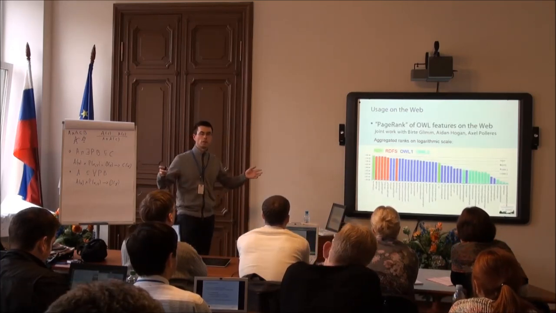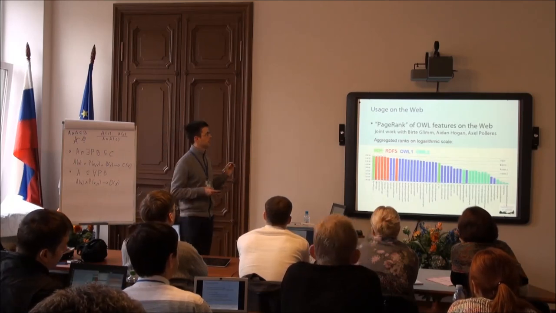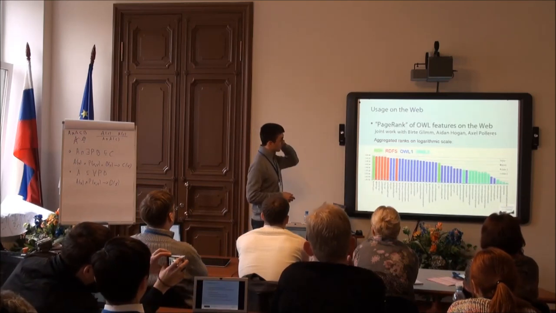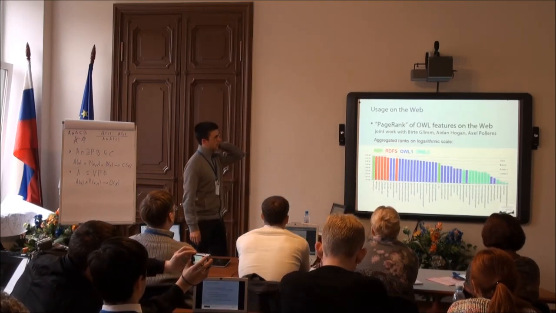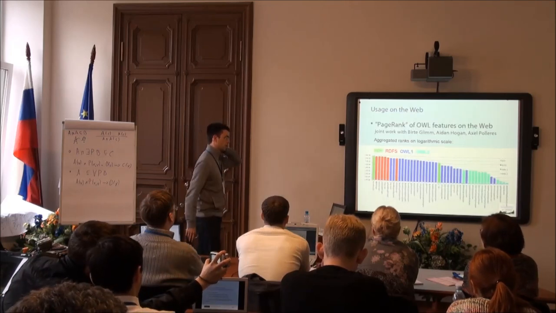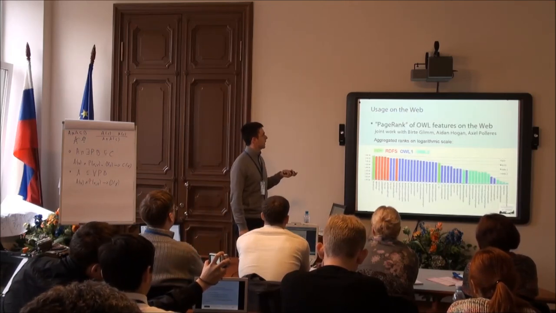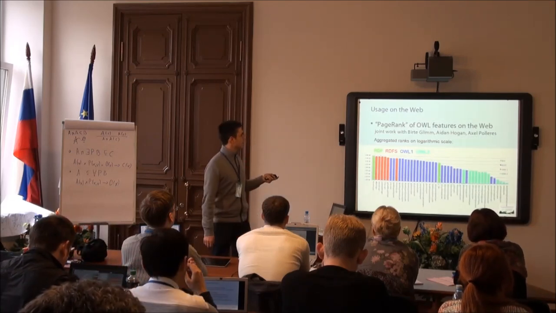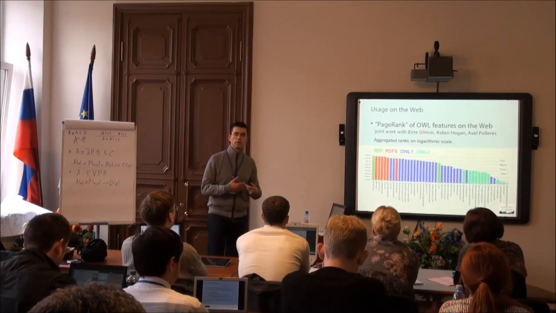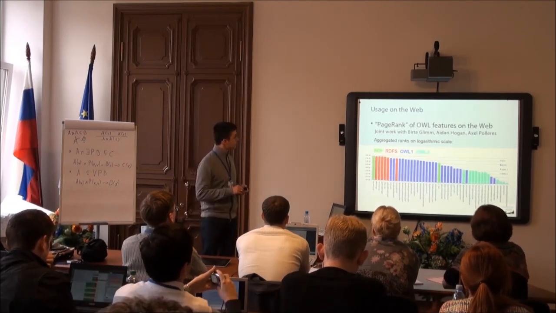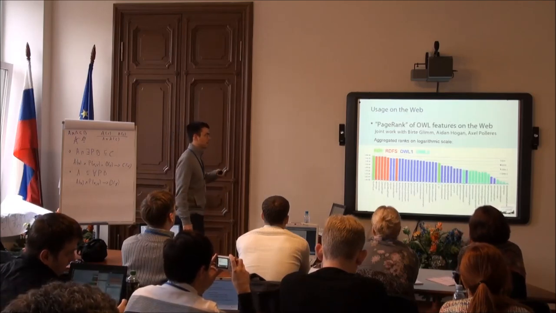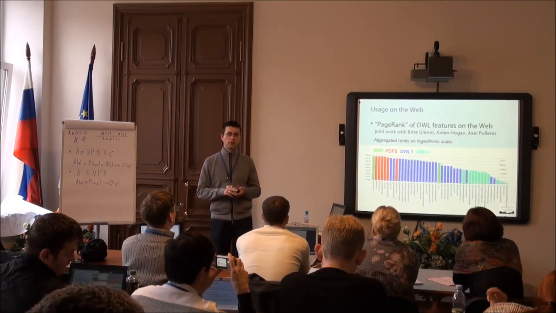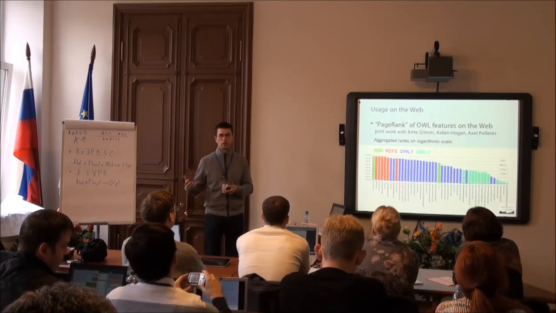Now, the question on the web, of course, is how much of this do you actually need? OWL is a complex language, it has many features, but in practice, often you focus on a few core features. We have done a kind of study on that by taking the linked data which was called for the triple challenge, in fact. This linked data set had a lot of RDF in it, and we tried to find out how much OWL is actually used in this data set. In order to find out how important OWL is, we didn't just count, because that doesn't help you much. Of course, you have a lot more data than ontology.